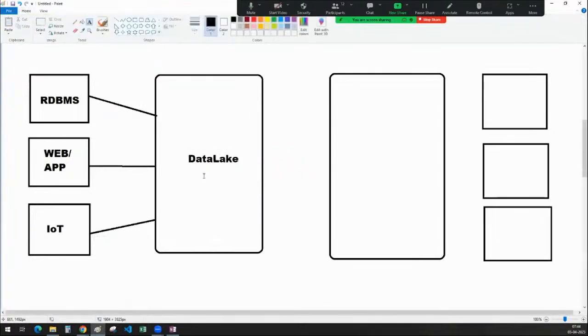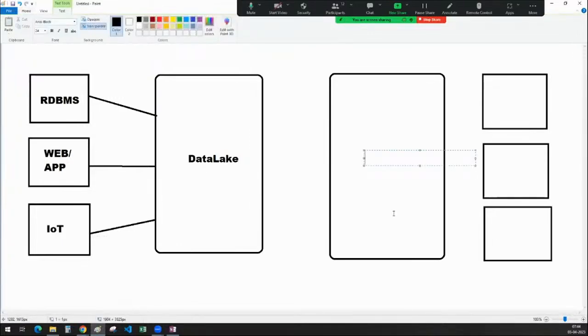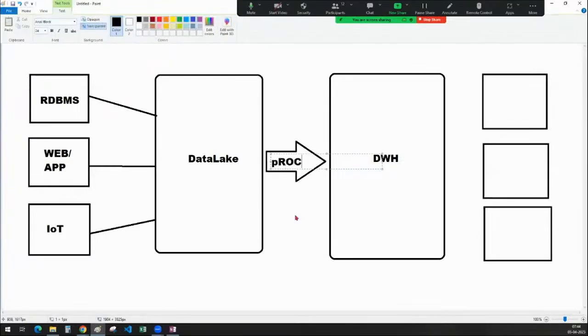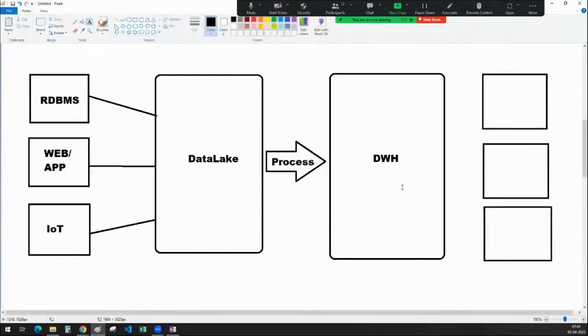You ingest the data into the data lake, and once you have the data in the data lake, you process the data and send it to the data warehouse. Here you are trying to process the data, transform the data, clean the data, whatever you name it. You process the data and send it to the data warehouse. Finally, as per the business requirements, it will be creating ML models. There will be dashboard requirements. There will be ad hoc requirements.